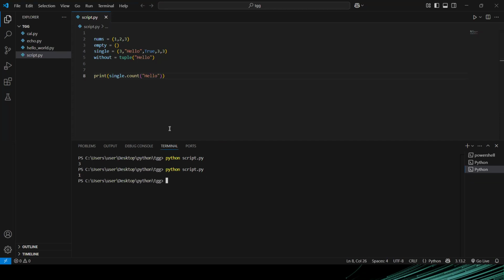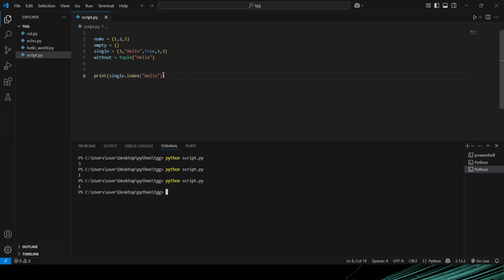All right. So this is how you do it. You can also use the index method if I want to find the index of a particular element. I want to find the index of this hello element, where does it occur? At what index is it in this tuple? If I run this with the index method, I'm expecting to get 1.